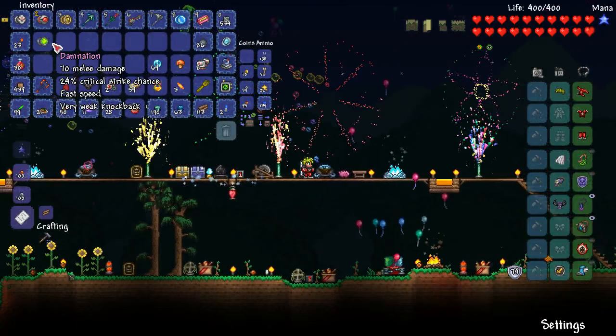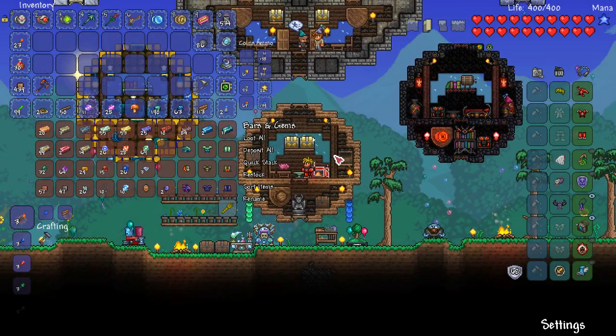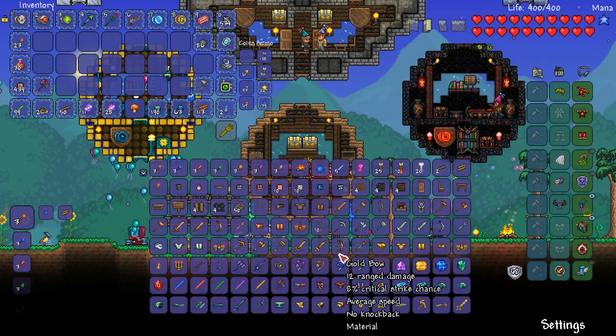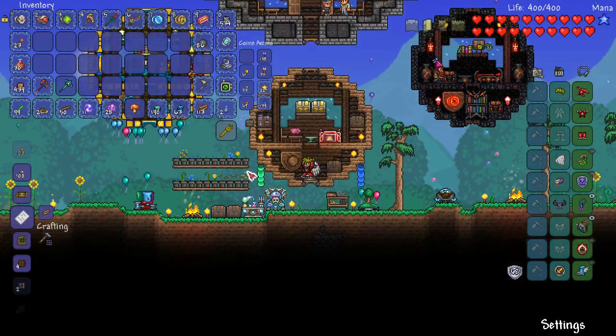So let's wait till morning, guys, and see what we can do. Oh, Party Bunny, you're so cute. So I was actually thinking, guys, we've got a nice amount of upgraded materials now. Plenty of Souls of Sight and all that good stuff. Tons of Hallowed. So what we might do, I'll wait and see if you guys are interested in an early Fishron fight. So for now, we'll just make a pickaxe and upgrade our pick. And we'll hit up the jungle, you know, get a bit of Chlorophyte, all that good stuff. And yeah, you guys can let me know what you want to see next.